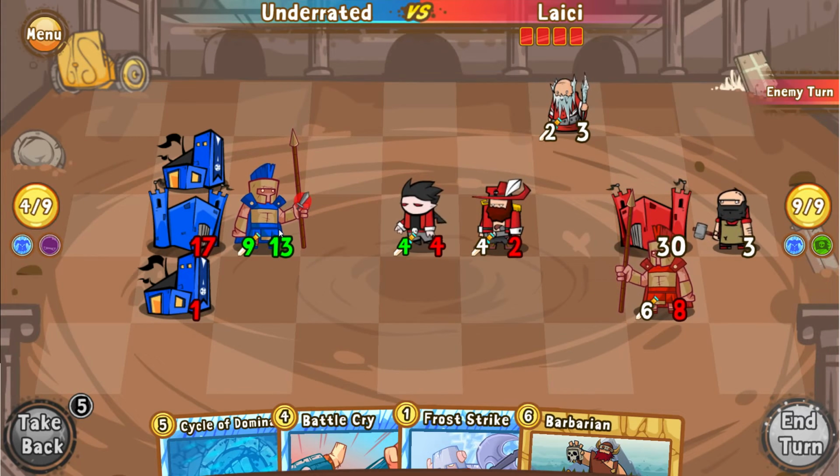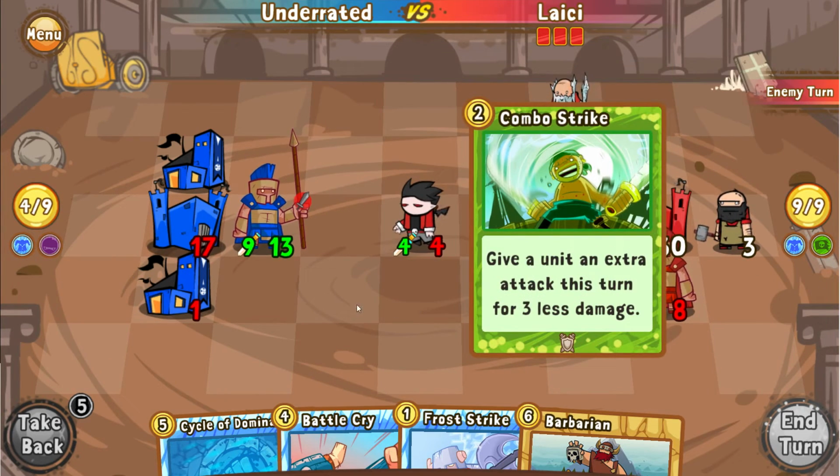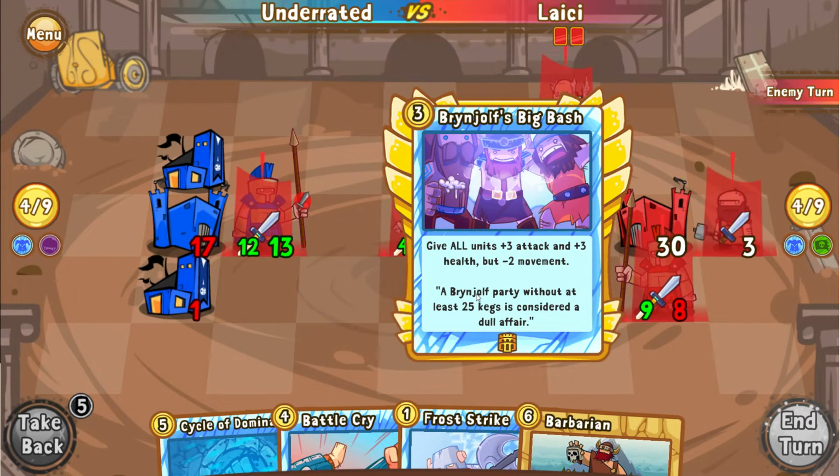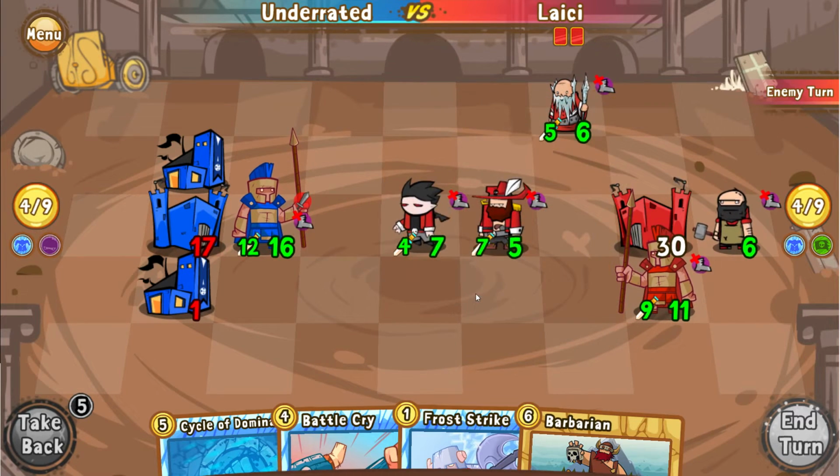So he's a pretty beefy card. 9 attack and 13 health. He's not gonna be able to get through it unless he gets his over here. Gives a unit an extra attack this turn for 3 damage less, so he's only gonna hit me for 2 now. Give all units plus 3 attack this turn. So that gives me the benefit as well. So that might not have been a wise idea unless he was in range for a kill.